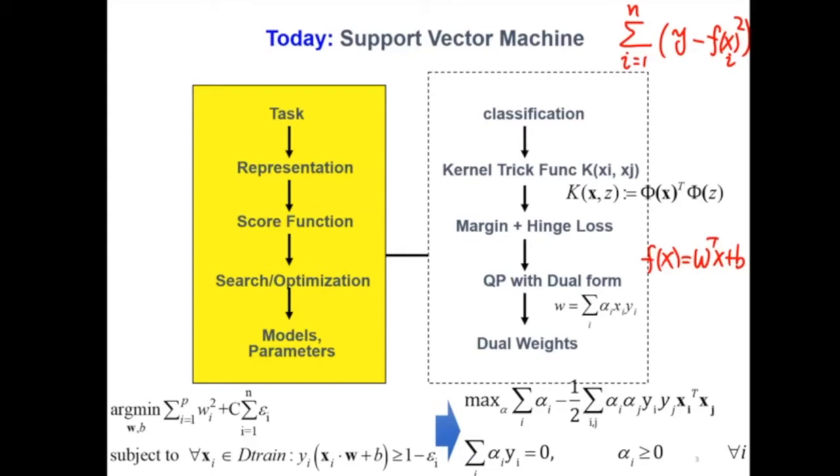So hopefully next lesson, we're going to cover the dual form and how you solve the dual form, and why to solve the dual form. How the dual form is related to the margin definition of SVM. So this is the primal formulation, and this is the dual formulation. And this is the scoring function we saw in the SVM. It's just too tight for me to move it to here.